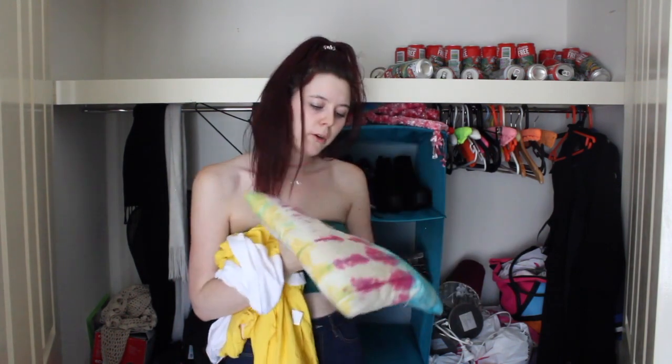Then we have my tiara that I actually wore to my deb. I can't believe I wore a tiara - it feels so cringy. It's also really rusty and old. I did feel like a princess at the time, but looking back, no one else wore a tiara so I just stuck out. That can go in the bin. Then we have a pillow I made in primary school with classic tie-dye - I feel like every school had a tie-dye project. It's pretty gross, so that's going in the bin too.